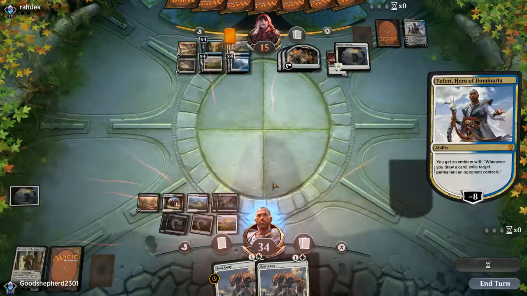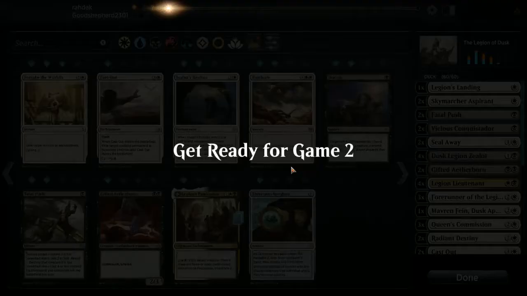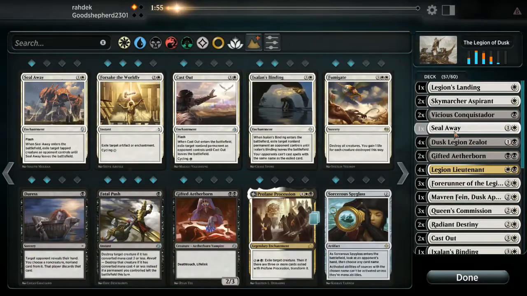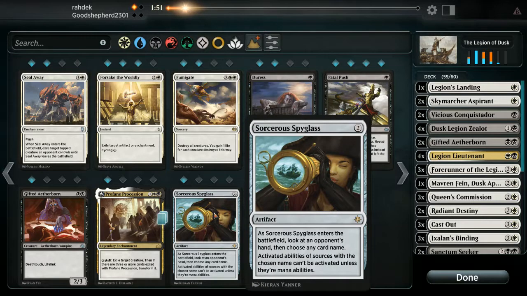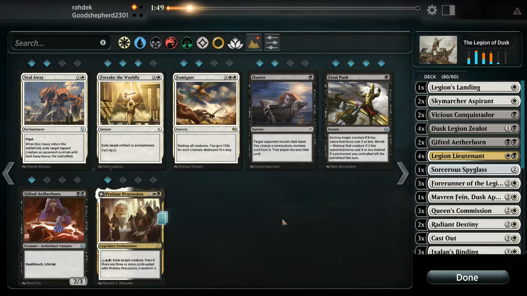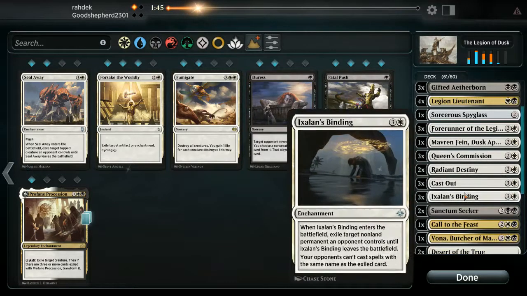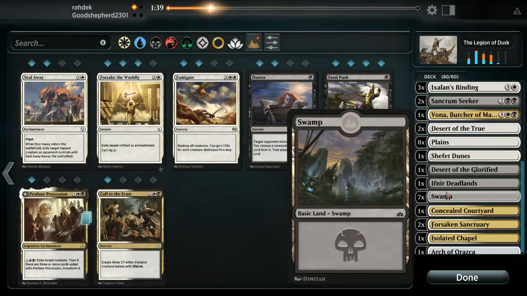That's it. We're gonna see that we have no way to catch up. We definitely have to start working on our sideboard. We need to get our revenge. So Fatal Pushes go, Sealaways go, Ixalan's Binding and Cast Out go. Sorcerer's Spyglass goes in. We want the other Gifted Aetherborn. Gonna drop Call to the Feast. Do I want... I guess we can put Duresses in.